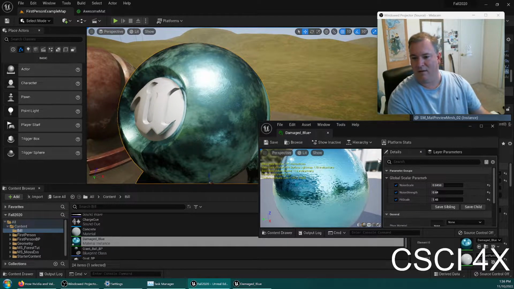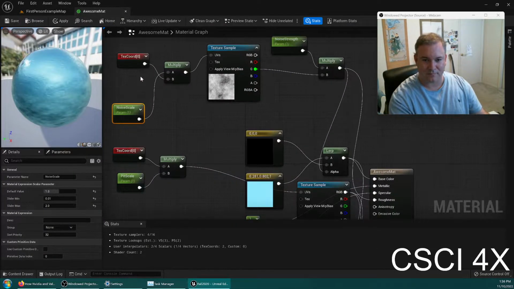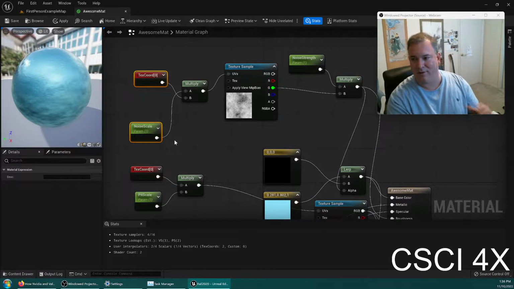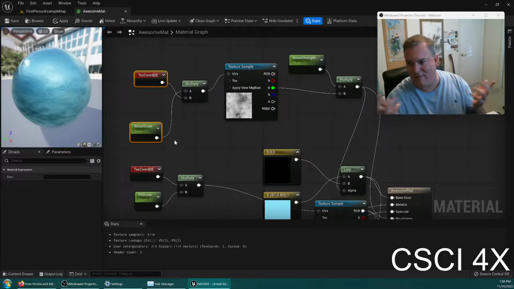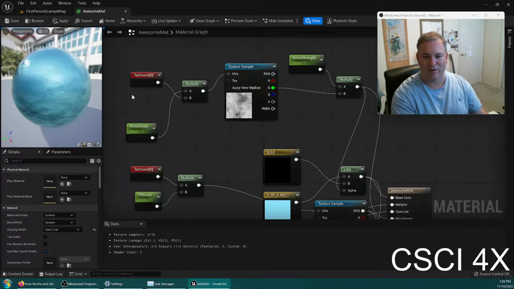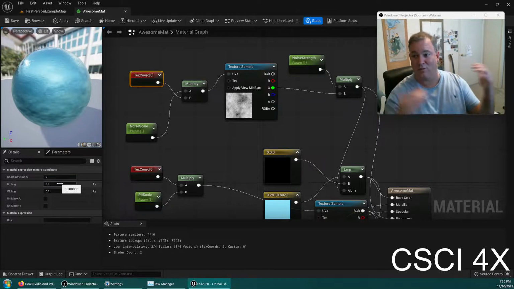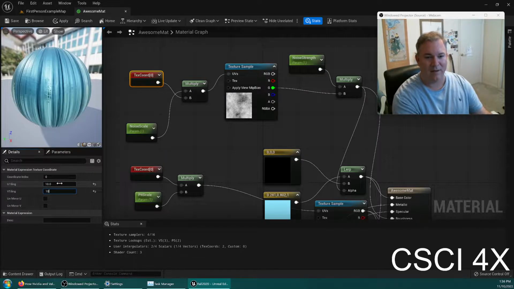So let's save on that. And so once again, how you make that work, if you want to have the texture scaling be a parameter, you can't just do it normally. It's to me a weakness in Unreal Engine. So what you have to do is take the TexCoord node and multiply it by a parameter. Because these texture coordinates, with the U and V tiling, are how many tiles per unit the texture repeats. So a higher value here means it repeats more, right?